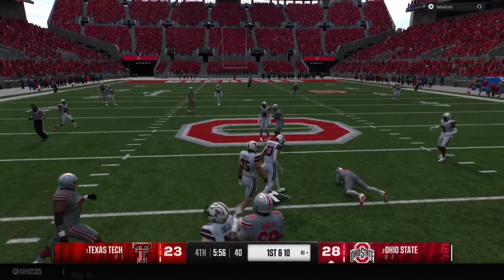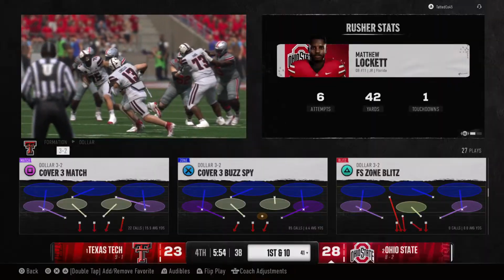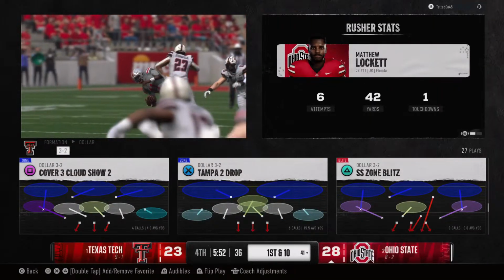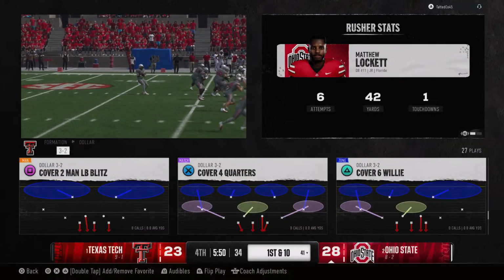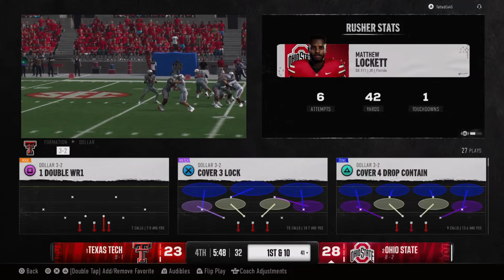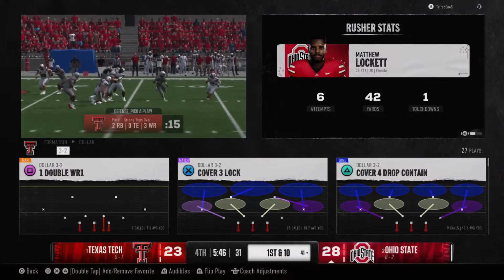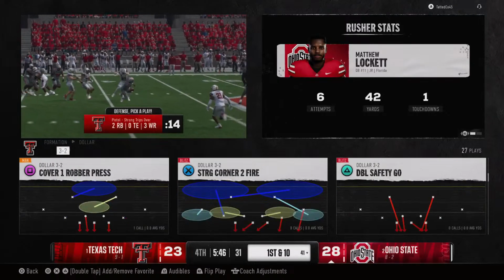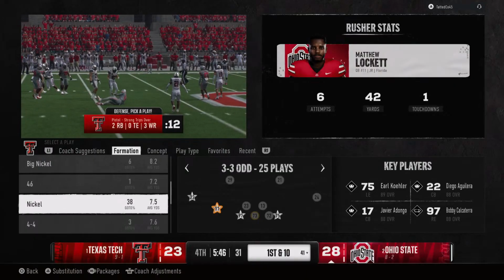Using his legs here. He'll make the first down on that scramble. That's a tough one for this defense to give up. Boy, this guy can do it all. We know what he can do with his arm, but when things aren't there, he does a good job of pulling it down, knowing where the first down marker is, picking up the first down.